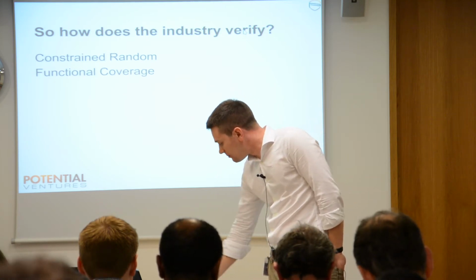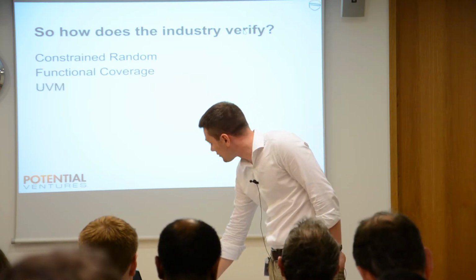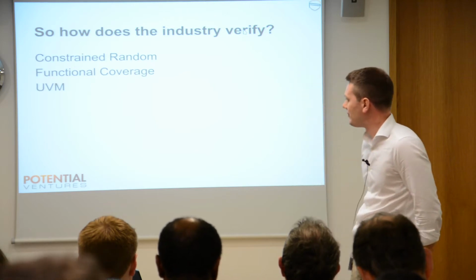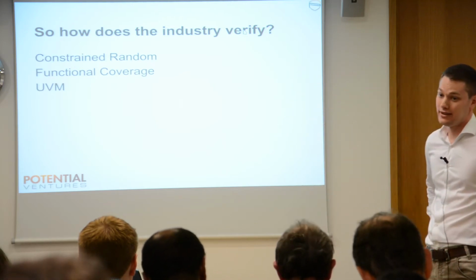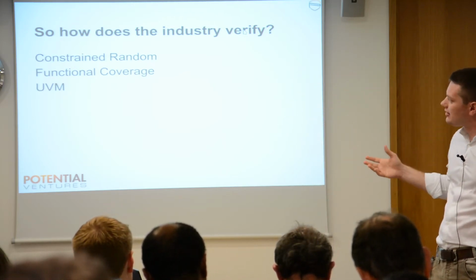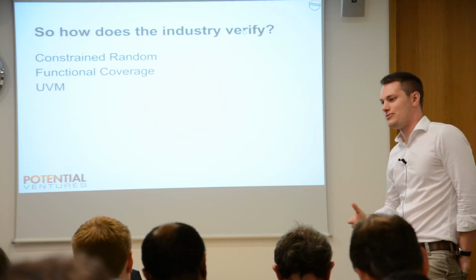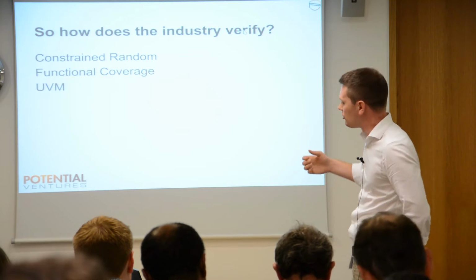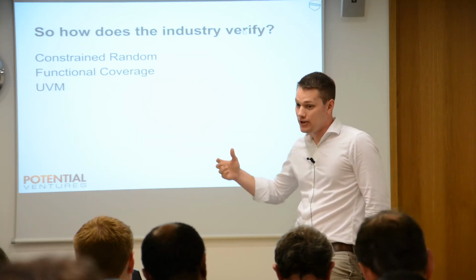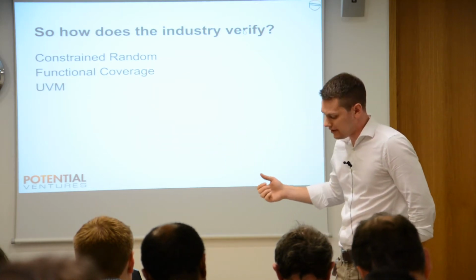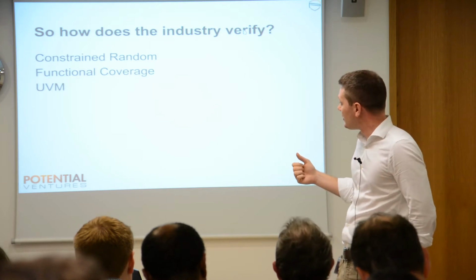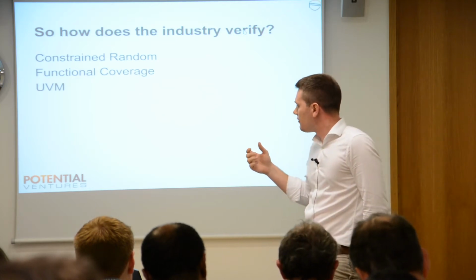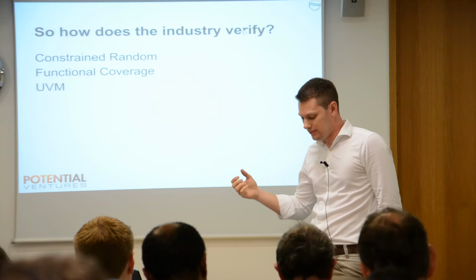Building on constrained random and functional coverage, we have the UVM, the Universal Verification Methodology. This is the biggest event in the verification world at the moment. There's a lot of hype behind it, and effectively it's a toolbox of macros and functions written in SystemVerilog with the intention of making verification environments interoperable.